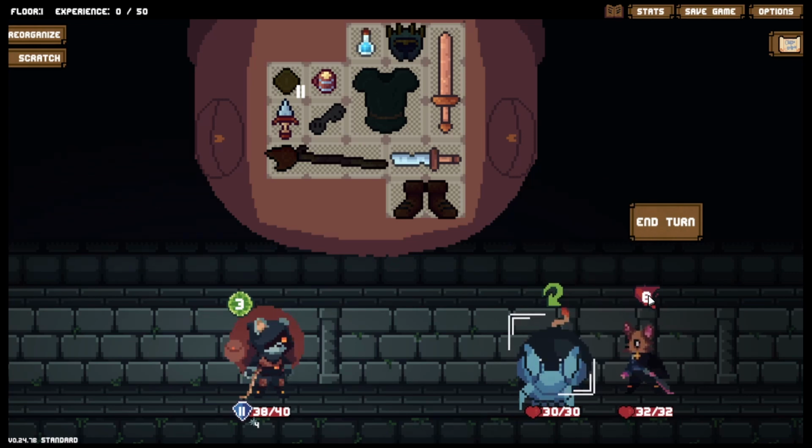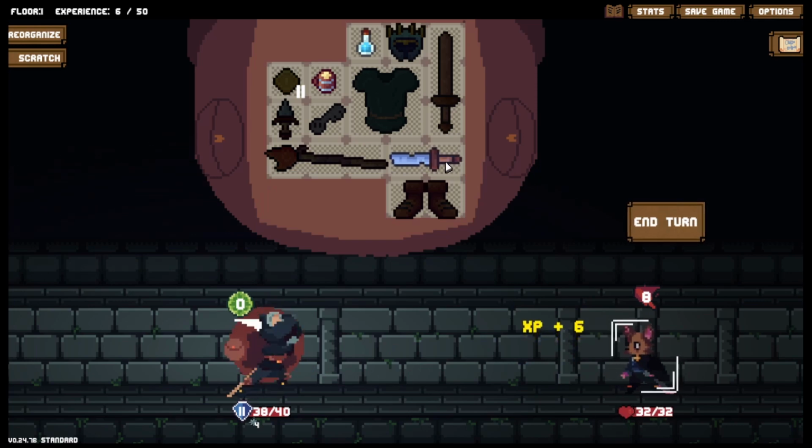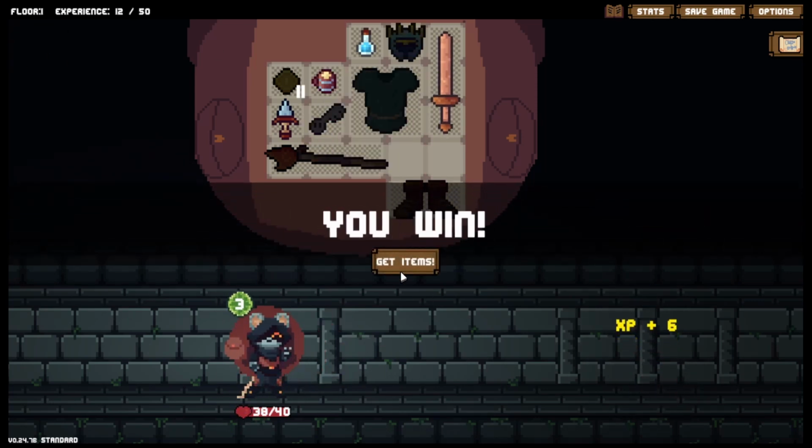Small rat wolf. So we can ignore the guy's damage because we're getting the free 11 block. So here we're just gonna smack, smack, smack, smack, and I don't need to use my knife. Though I think I will, because I want to get it out of my inventory. Okay, so this guy, we're just gonna take him out.